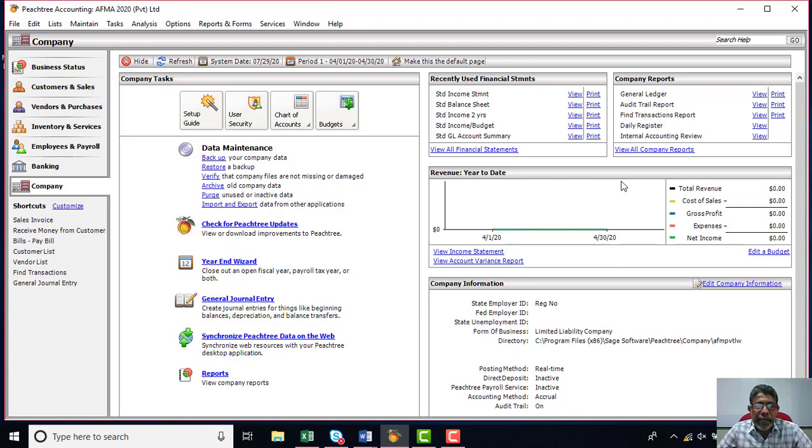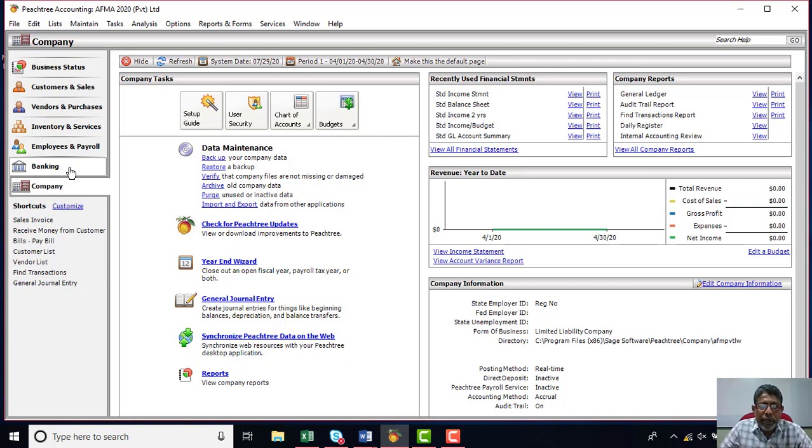So we are creating module by module and linking them together as an integrated accounting software package. That is the meaning. At the moment, though this package is supplying all the modules together, such as customer, vendor, inventory, employee, it is not working together. And the general ledger, it is not working together because there are no linkages between each of these modules at this moment. It needs to be created by you.